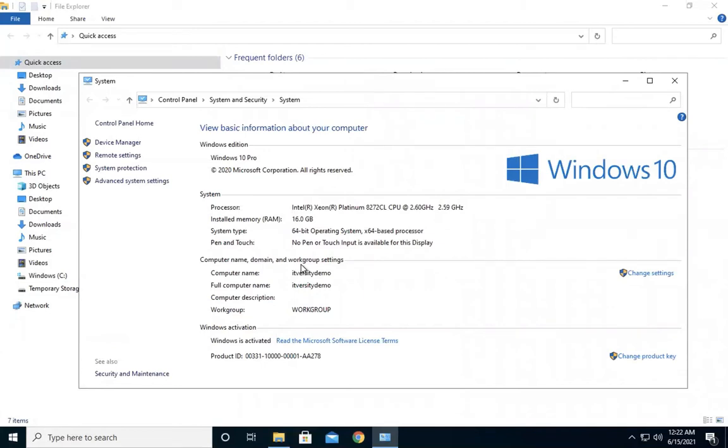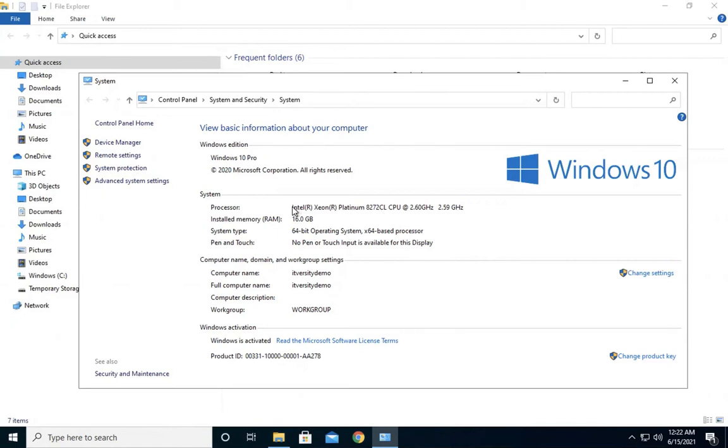This will give you the details about CPU and memory. You can see the details about the CPU here. It is a 2.6 gigahertz CPU. It says 8272CL, which means it might be octa-core with 8 cores. I'm not 100% sure. You can Google around and understand how many cores you have on the system like this. That is important. You should have at least 4 cores or quad core for your laptop.